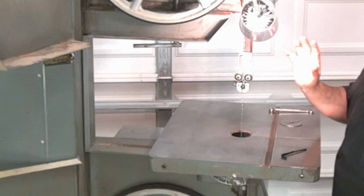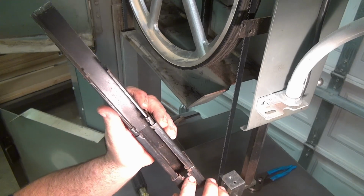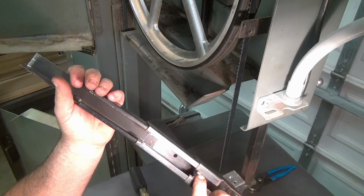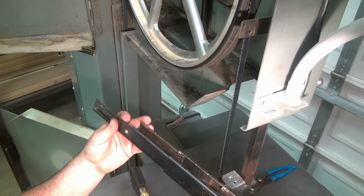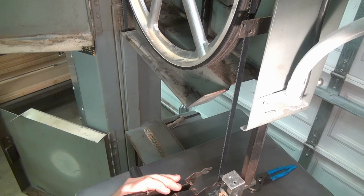So now I think the last thing I have to do is to put the guard back on, and I think I'm home free. So each tab has to be a certain way, and if it's too tight, it won't extend. If it's too loose, it'll bypass these little tabs right here. But I got it now to where it extends and goes all the way. This is the part that I fought when I first got it. So I'm going to see how it works now.